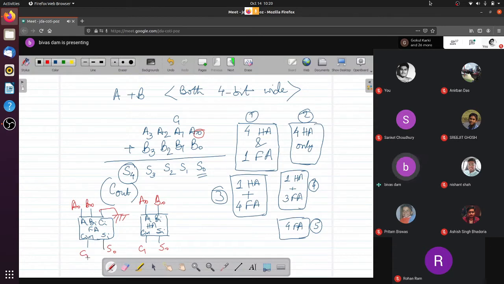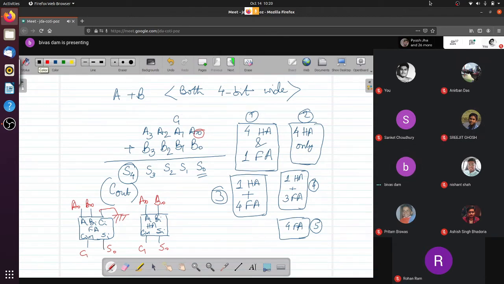Fine. Now come to position number 1. There definitely I have to accommodate during the summation process 3 input bits, C1, A1, and B1. So definitely you cannot perform this operation using one half adder, you have to go for one full adder, where the three inputs AI, BI, CI will be connected to A1, B1, C1. Clear? Yes, sir. Fine.